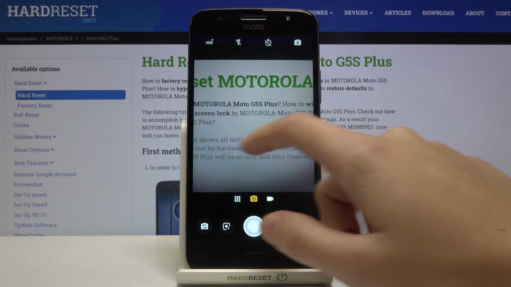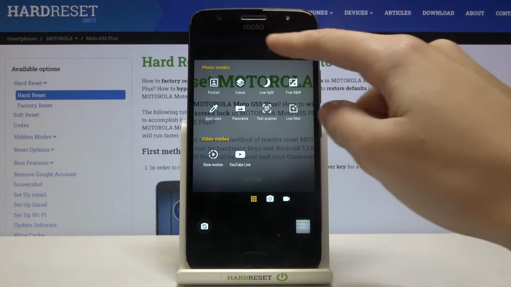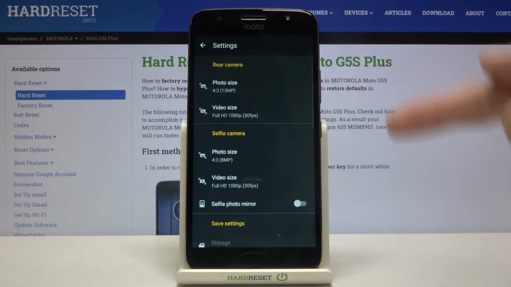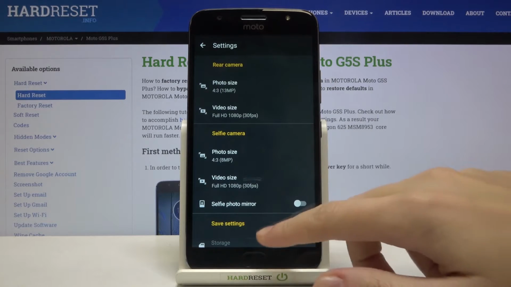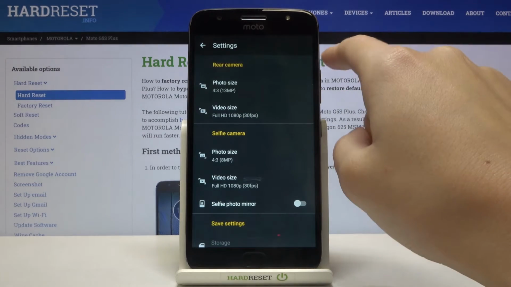And now let's slide again to the left to these settings, and let's move to the right corner to this button, the second from the right. When we tap on it, we can open the advanced camera settings. As you can see, this is a lot. Let me show you a few of them. Let's start with the rear camera.